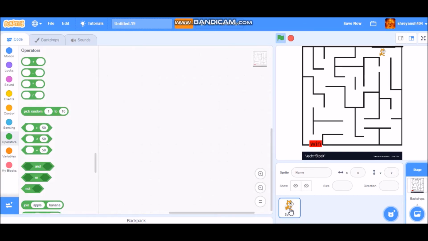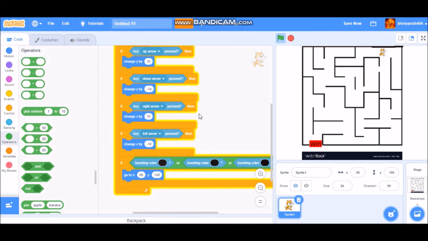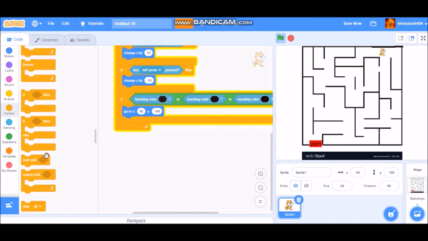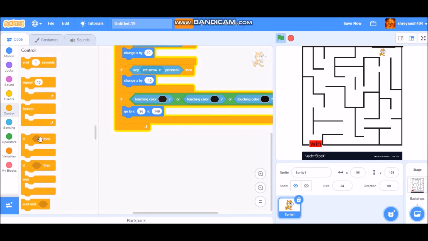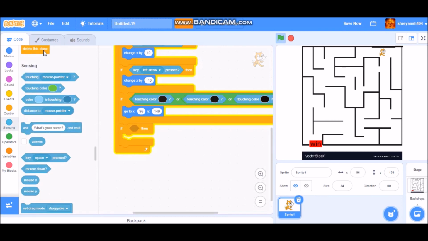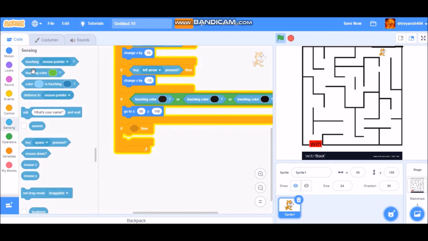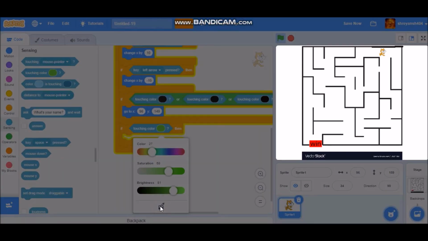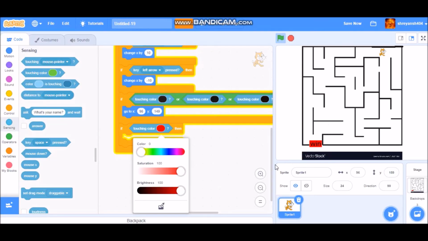Now go to the cat and again go to control and take an if block and then again to sensing and take if touching and take the select option and select the color red which you have made the box with.